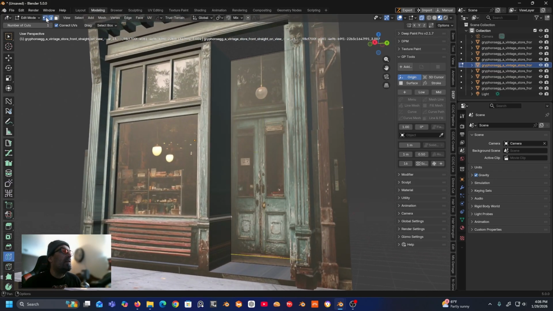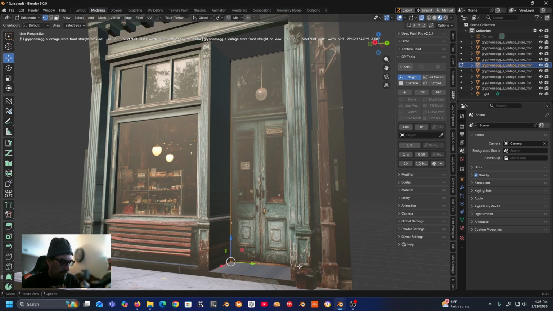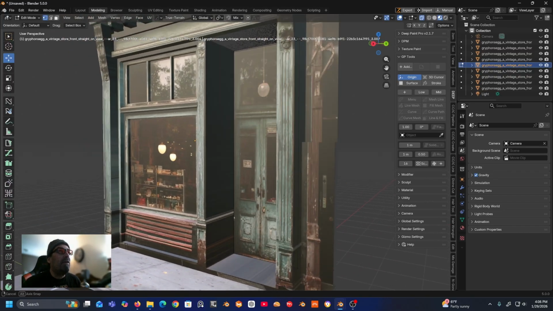So we're going to need to select these points of that part. Let me just deselect and reselect those. And then we need to move those points down to match the floor. In fact, we can take these and weld them by hitting M. We're going to merge those at the center, I guess. Take these and merge those at the center to where they're all just one point. So now we have a correct door.